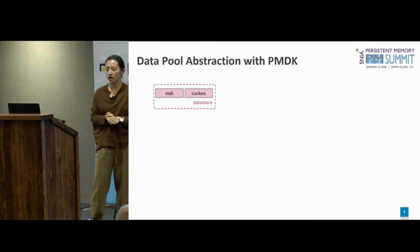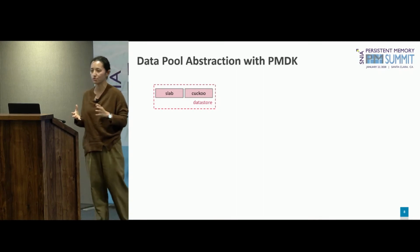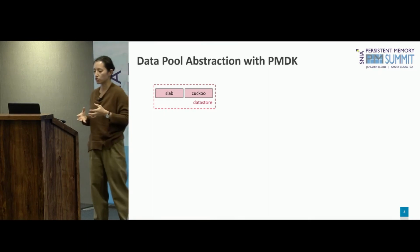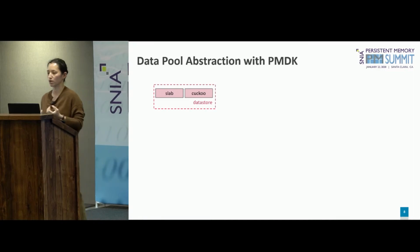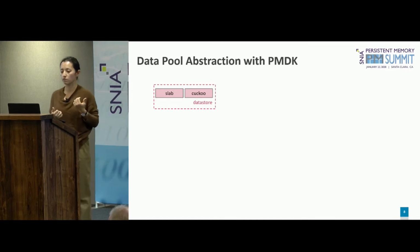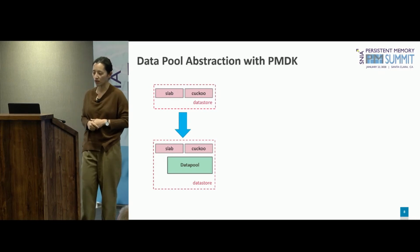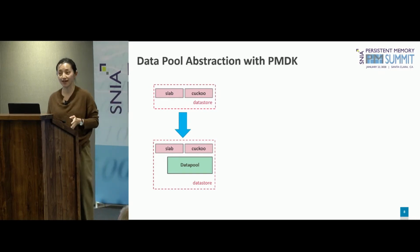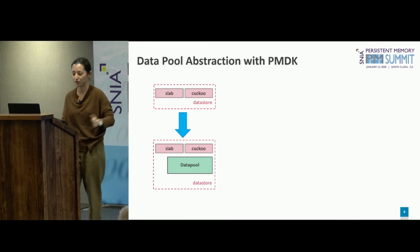So here is why the abstraction matters, right? We saw that the cache can be abstracted as a bunch of boxes, and actually the data store is only a very small part of the abstraction. It turns out that if we do the abstraction right with memory, this little component is all we need to care about to enable PMM. And in particular, what Intel did, I actually did not write any of the code on this slide. So thank you, Intel, for doing my work.